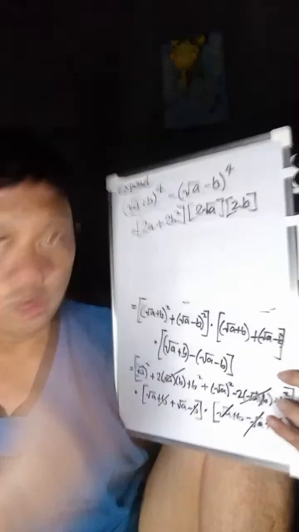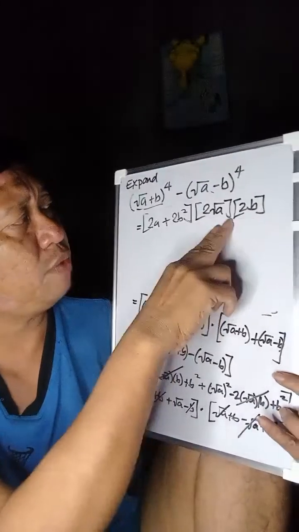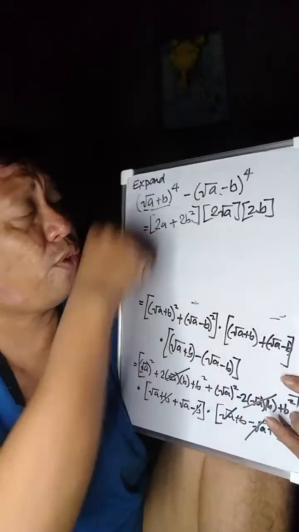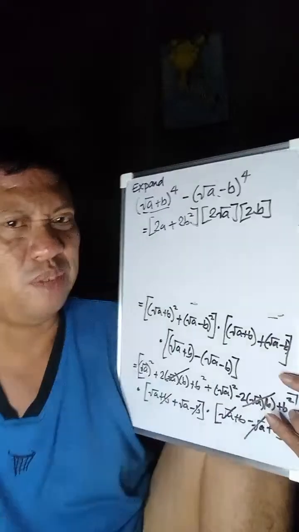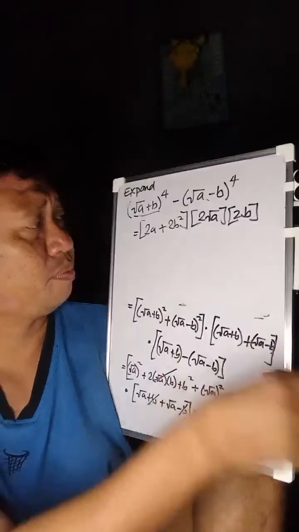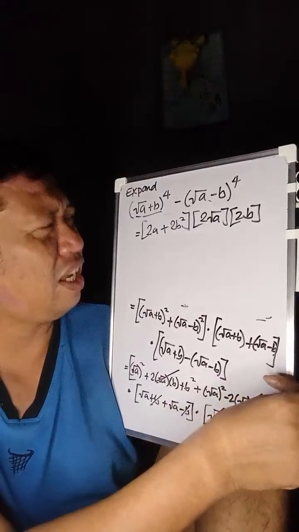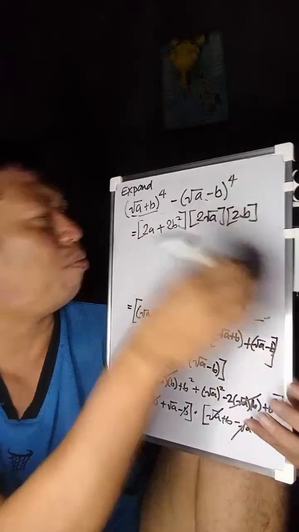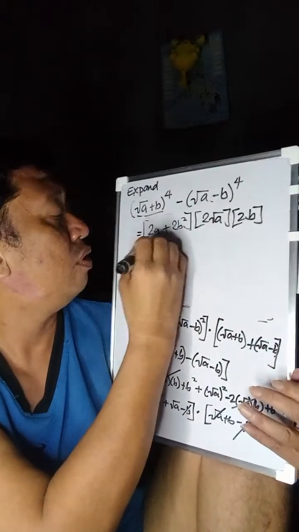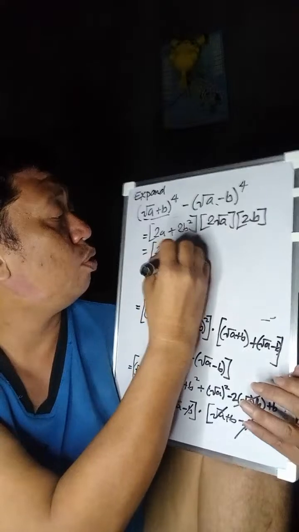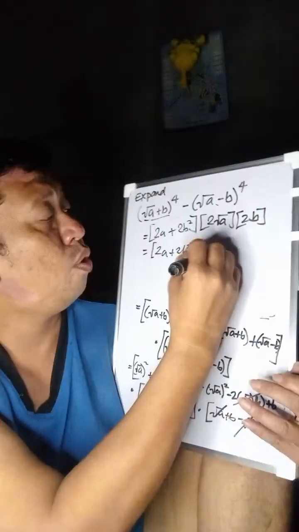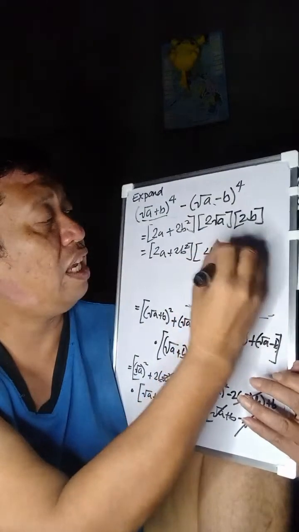Okay. So your choice. You can multiply this first and then distribute it to these two, or take out the 2 first and then make the distribution. So it's up to you. I guess multiplying this first will make it more practical. So you will have 2a plus 2b squared multiplied by 4 square root of a and then b.